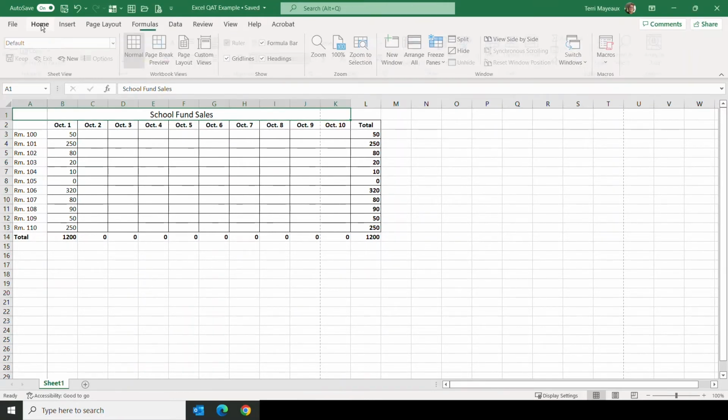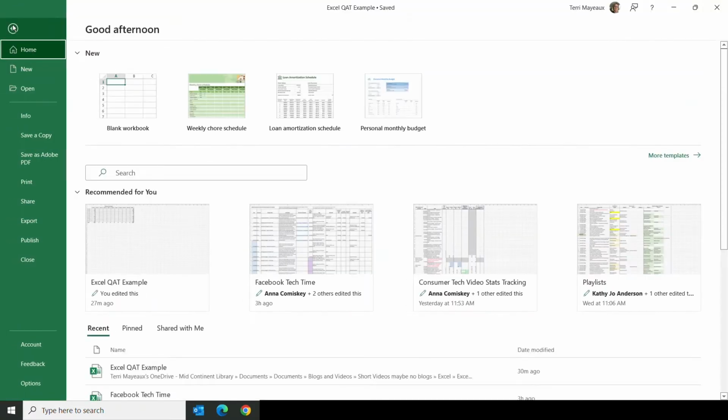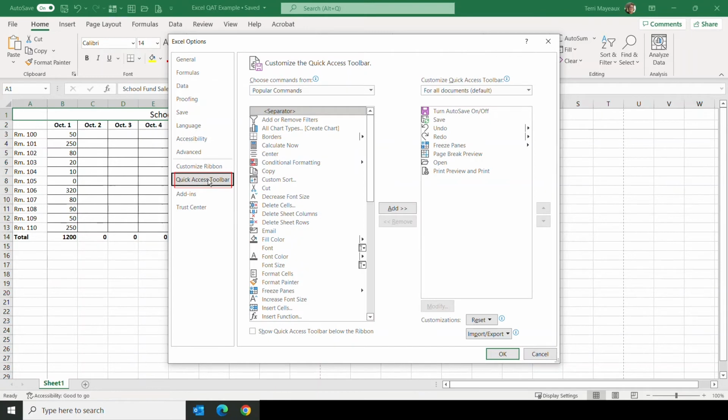Moving back to the Home tab, we do have one other way that we can add buttons and generally rearrange the Quick Access Toolbar. And there are two ways that we can get to it. We can either come over to the left to File, and then all the way down on the left here to Options, and then kind of below middle of this left-hand group, you have Quick Access Toolbar. And you can see how this lets you customize the Quick Access Toolbar.